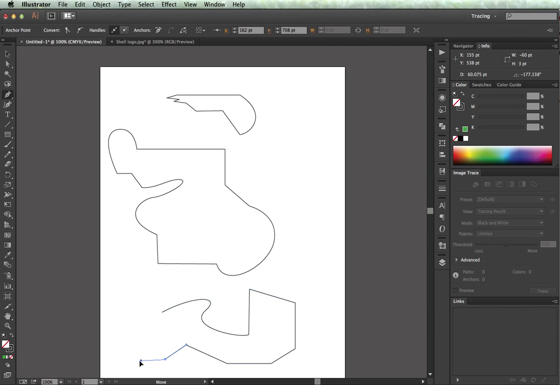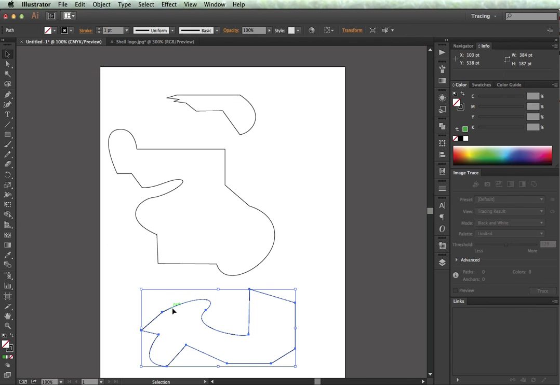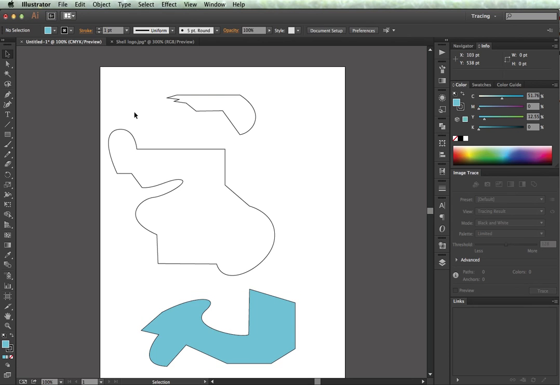And again, you can see here I can affect the handles and the anchor points. And then when I let go of that command key, I'm back in drawing mode. I can just close off that path. And let's say in this case, I want to give that a different fill. I can select the fill and just go over and choose my colors. So that's the lowdown on the pen tool.